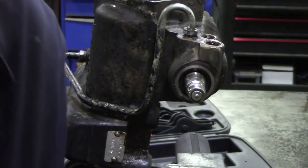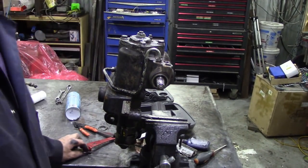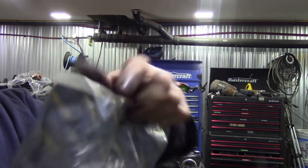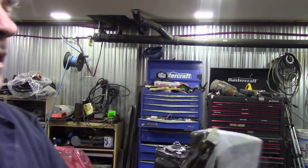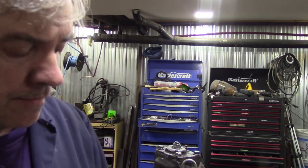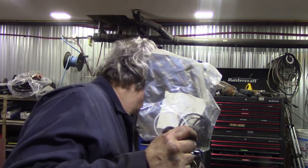And first of all, have we got one? Well, it looks like I've got a seal. This is the chap. Now, I want to show you something interesting. I've got another kit here that I've partially opened. These are the ones I use. I used to call these seals Cotico. They're made in Germany now. But I have used the Britpart ones, the aftermarket ones.